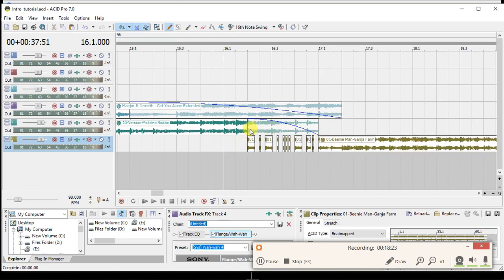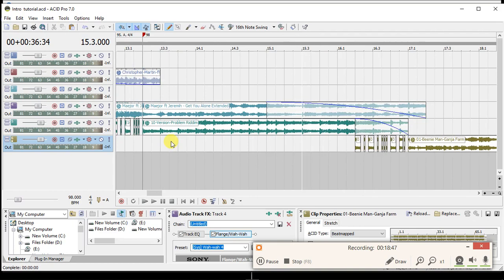Another thing, I did fade the instrumental, so that the song can exit, fading out as the scratches enter in. I hope you've gotten my point. So I'll just play it. Let's start from the top.